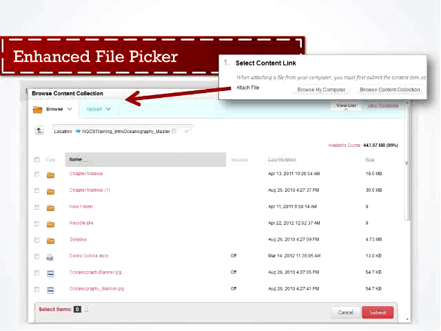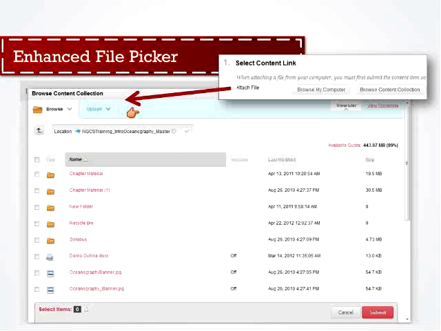As some of you might be aware, if you're utilizing the Learn 9.1 system, or if you've been in CourseSites, you'll know that each course now has a content collection, and perhaps if you have licensed the full content collection, this would be affected there as well. But as you are uploading content into your course and you want to either upload that into the content collection or pull from your course's content collection, you'll be presented with this new picker.